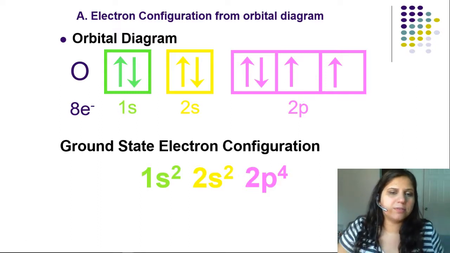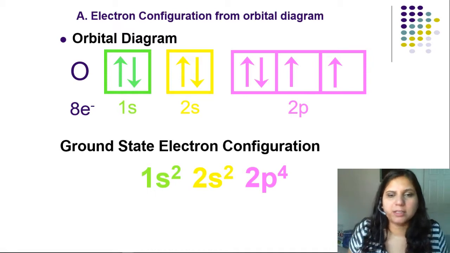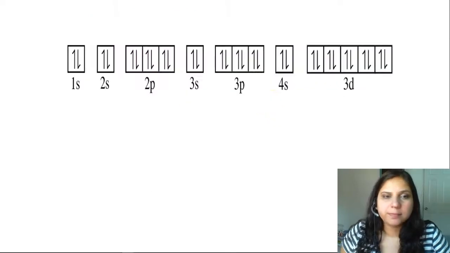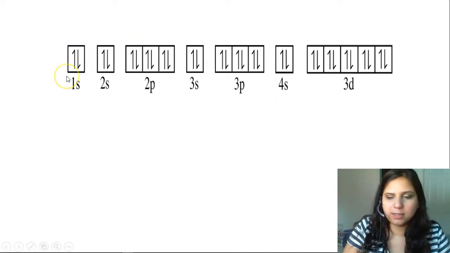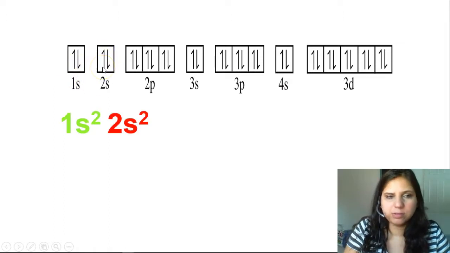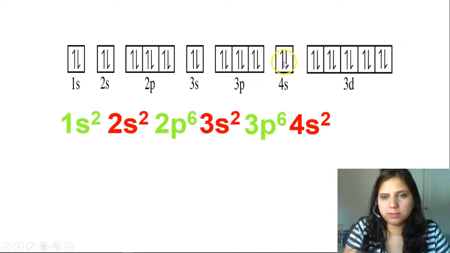So the ground state electron configuration is just the orbital diagram, but kind of shortened in a way. It's just telling you how many electrons are in there. Okay, we'll do this again. So I'm just going to count the number of electrons in each orbital. So in the 1s, right here, that's 2, 2s, 2. Notice we're separated by spaces. So these boxes are connected, so these are all going to go together. These are the 2p orbitals. So 6 electrons, 3s, 2, 3p, 6, 4s, 2 is this one, and then 3d, 10.